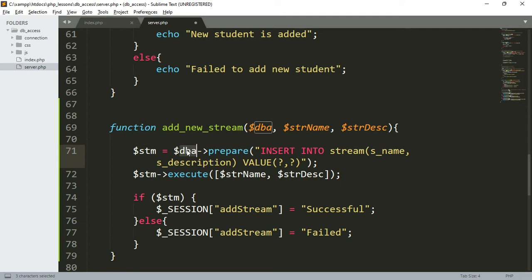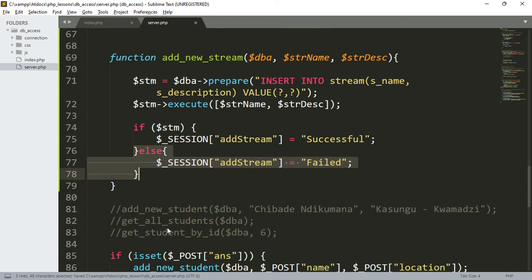We have prepare from the DBA and we have the question mark, which we are answering at this level and this level. This one we are going to do later, so don't worry about it. We can leave it or use it, but for now, let's end there.